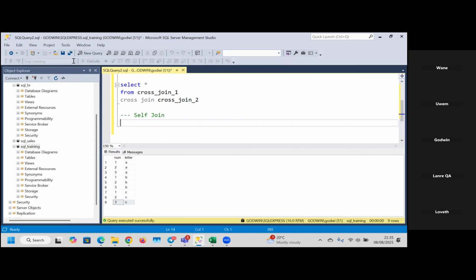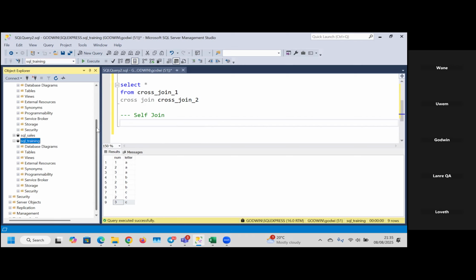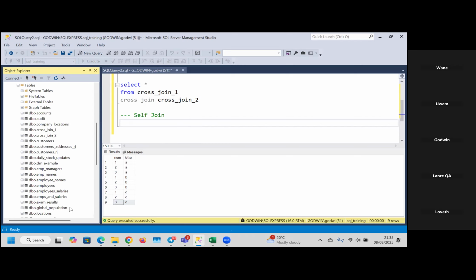I'll use this database. I'll send you that table later so you can use it for practice. There is a table here that I want to use. Okay, let me see.